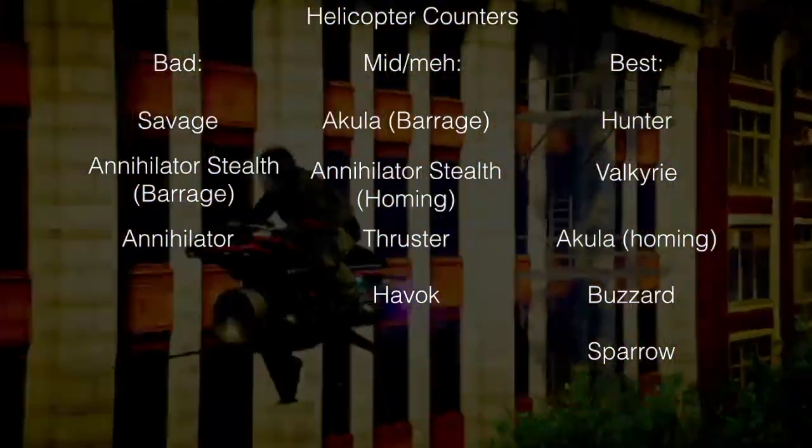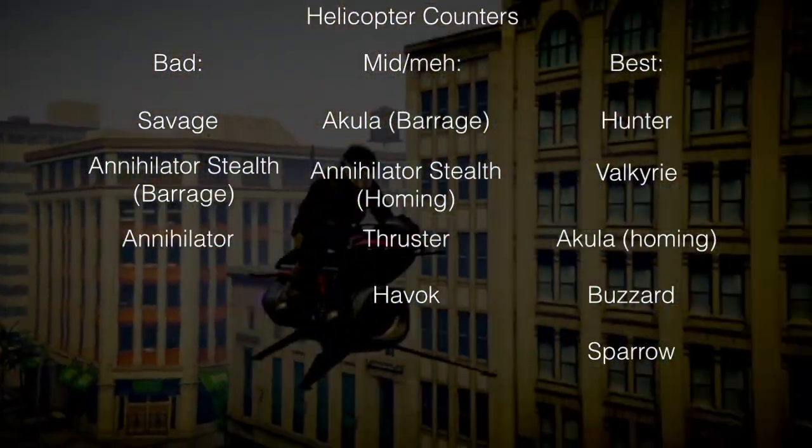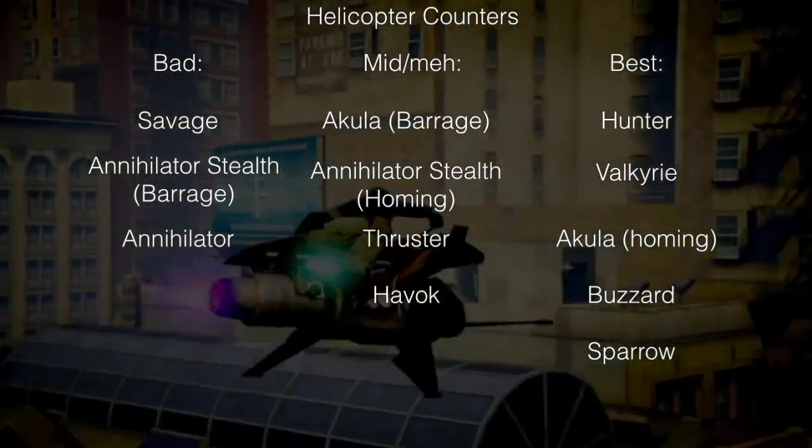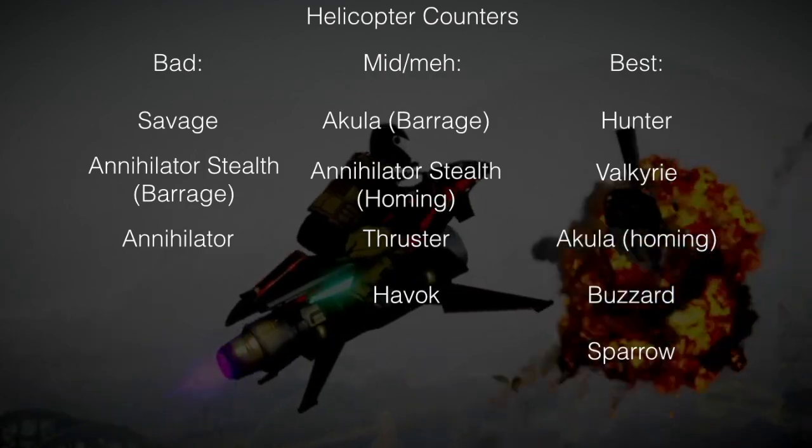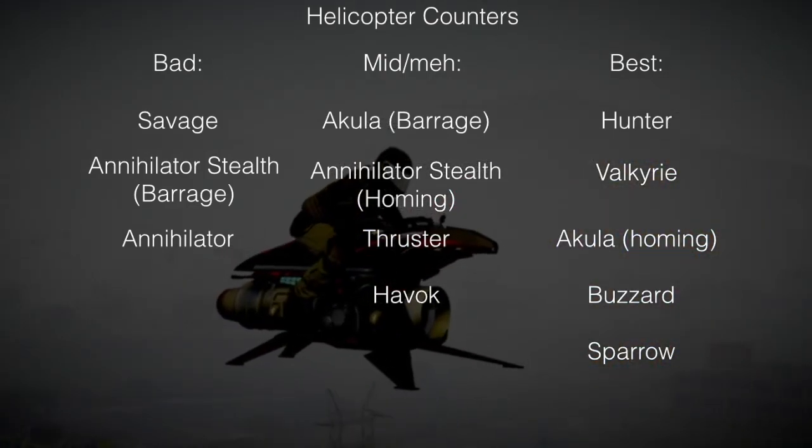So, these are the helicopter counters, and I think that's enough said about the helicopters. Now we're going to move on to the fighter jets, and then we're going to move on to the ground vehicles.